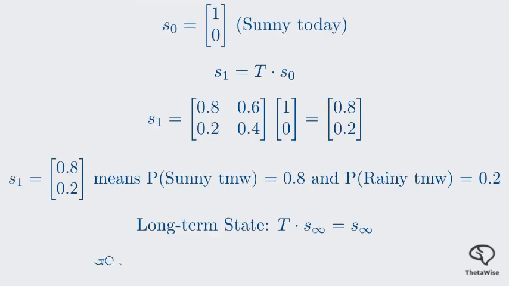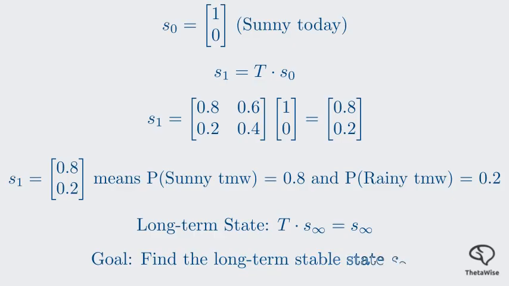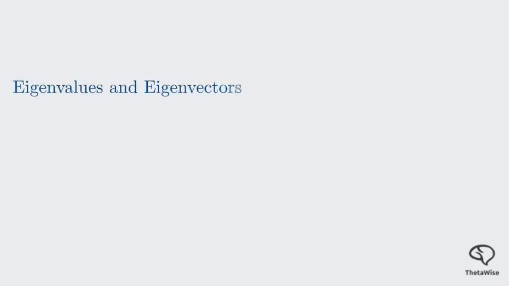Our goal in this chapter is to develop the tools to find this steady state. This involves understanding eigenvalues and eigenvectors, which are properties of the matrix T that describe its long-term behavior. By finding these, we can predict the weather in the town, not just tomorrow, but weeks or even years into the future. Now let's formally define our central concepts.